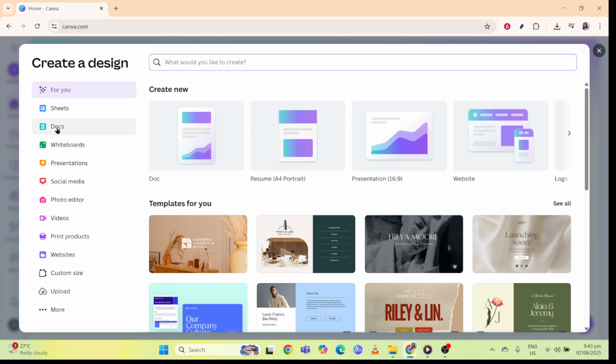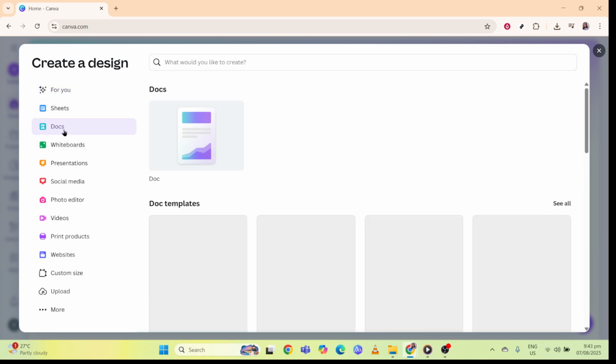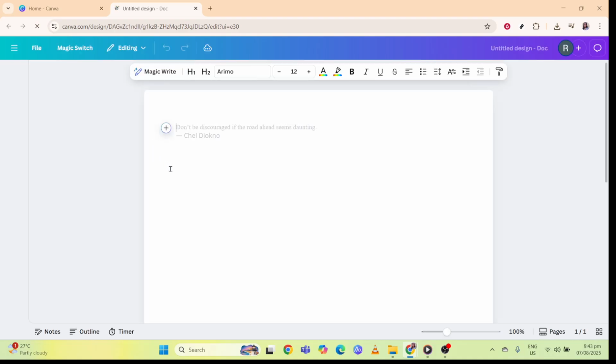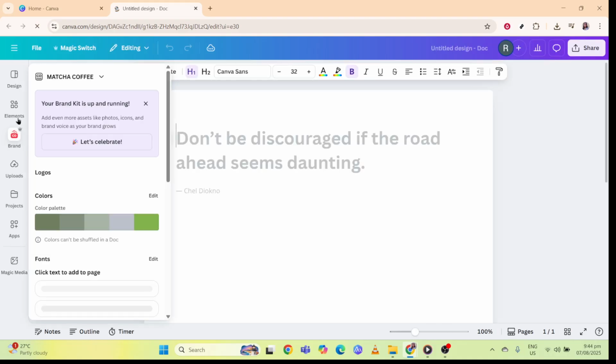Now look towards the left sidebar of your Canva window again. You'll see an icon labeled Uploads. Click on Uploads and you'll be guided to a page where you can import your own photos. To get your photo into Canva, select the Upload Files button.